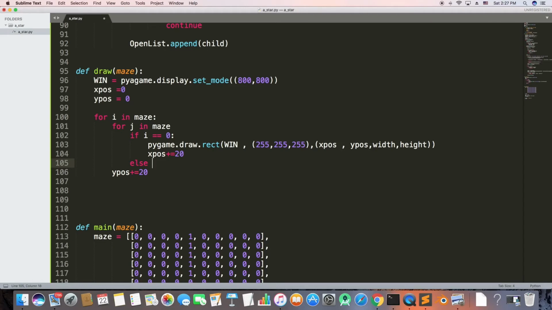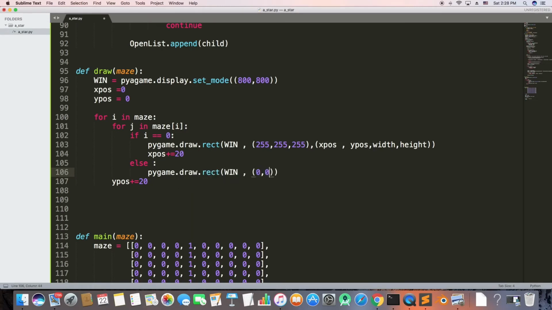So after covering one complete row, I have to move to the second row. So for that I will increment ypos by 20. And I know you can see an error here. I can't do anything because this is a recording and I'm doing a voiceover later in the video. So if you spot the error, then please wait, I'm gonna cover it in a moment.